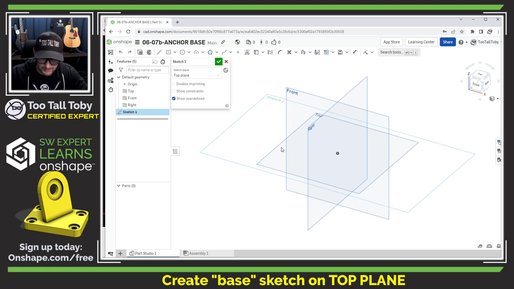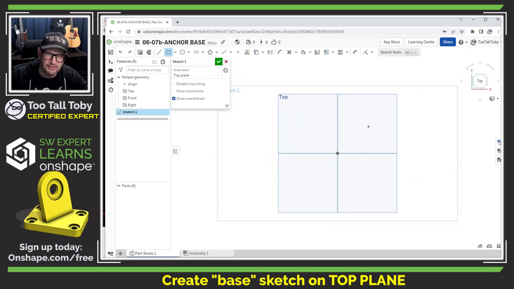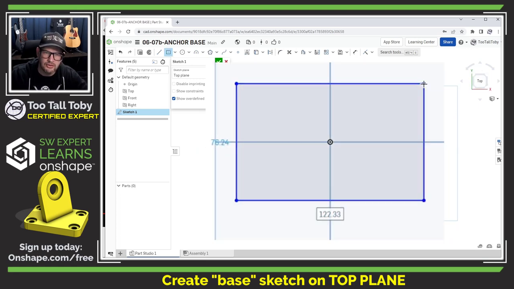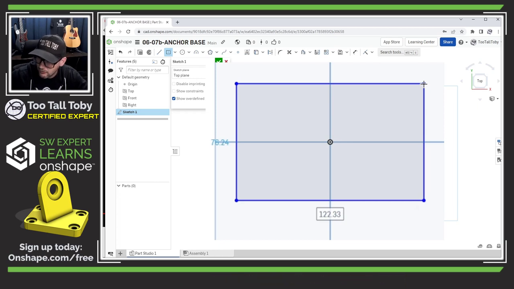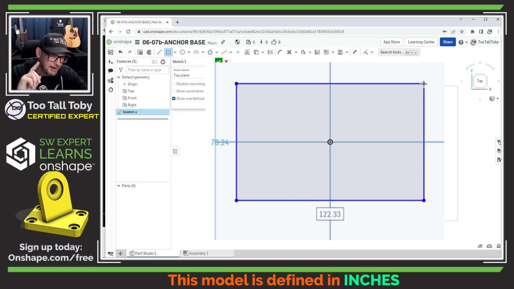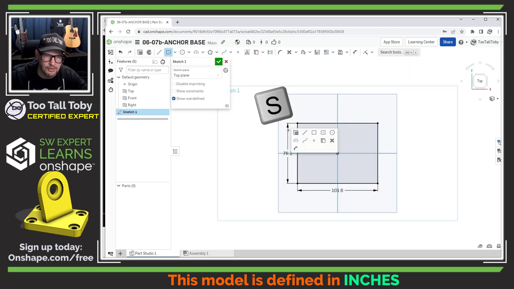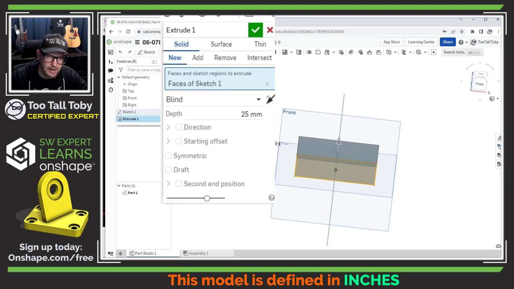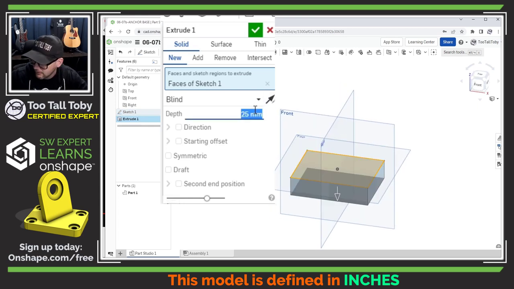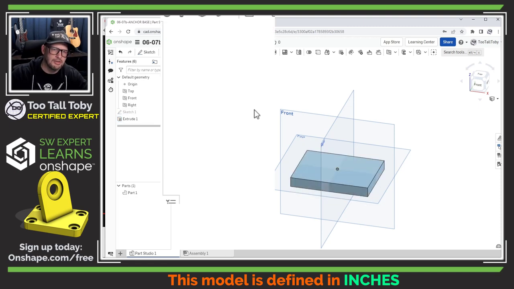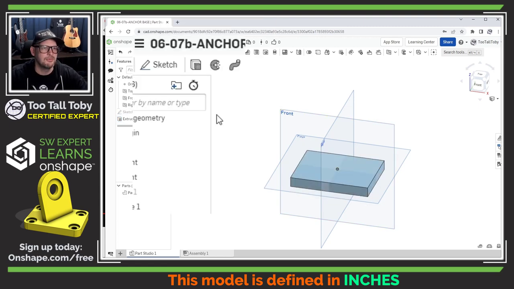So I'm gonna start out here on the top plane and begin a sketch, and I'm gonna create a sketch of a rectangle. I'm gonna use the center point rectangle option and I'm gonna use some auto dimensioning. Now, it looks like I forgot to go in and change my units ahead of time, but that's okay. I can just type in here 4 space IN and I can type in here 3 space IN. And then from there, what I can do is I can take that geometry and extrude it up to a height of 0.5 space IN. And Onshape is able to do that unit translation for me on the fly.